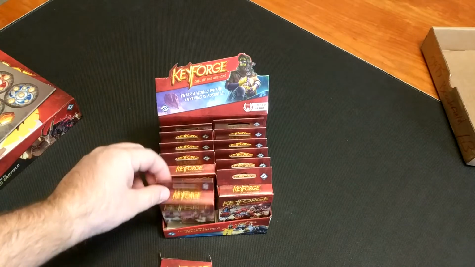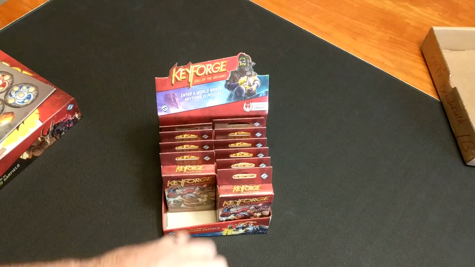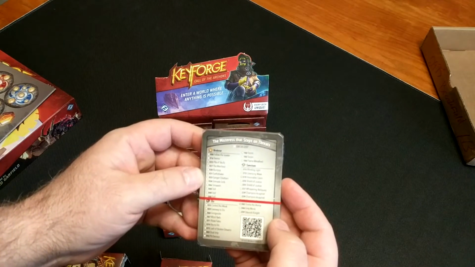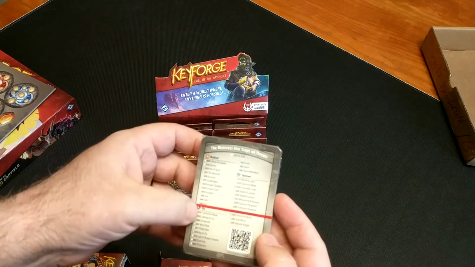I don't even need to open all these right now. I'll do one more real quick and just see which combination of houses we got. And it looks like this one is the Mistress That Steps on Threats. I like that name. And this one's Brobnar, Dis, Sanctum.